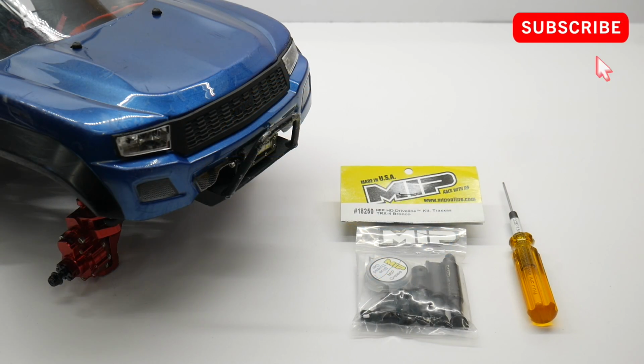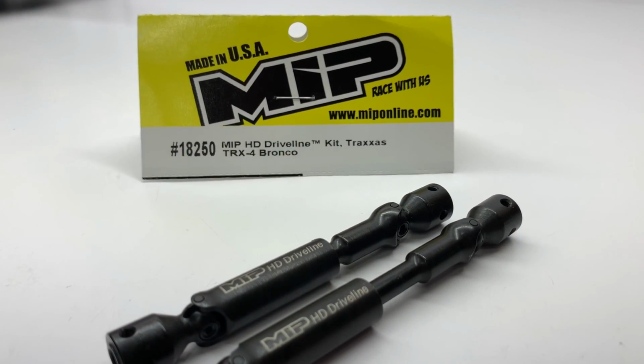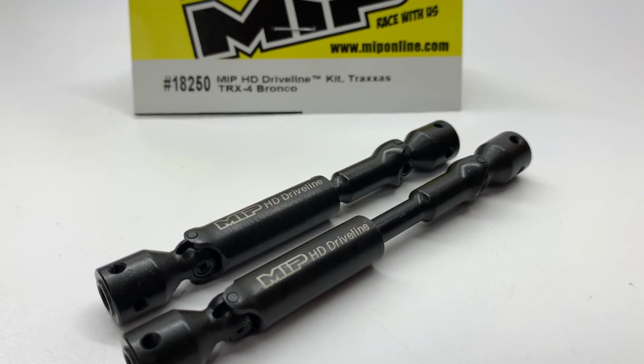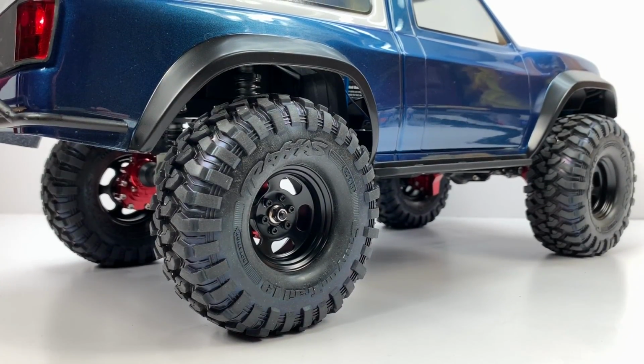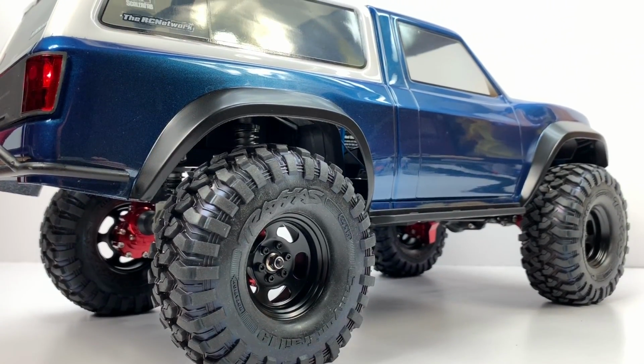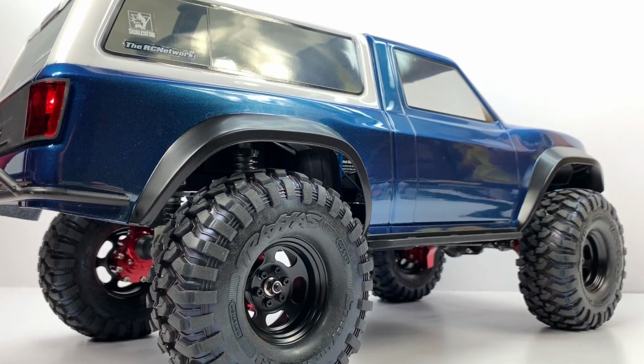Richard from the RCNetwork.com, and today we're going to be installing some MIP drive shafts in my Traxxas TRX-4. Now, I've had my TRX-4 for quite a while now, a little over a year, and I've actually had these drive shafts on hand for that entire time, but I haven't felt a need to actually upgrade them until now.